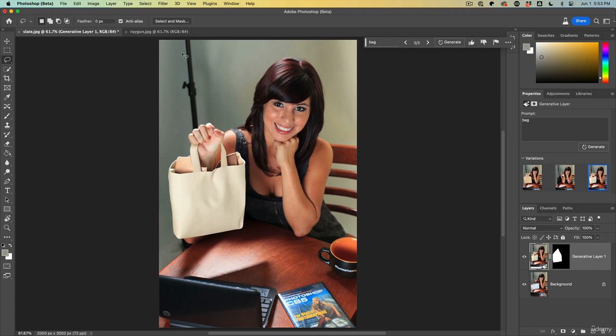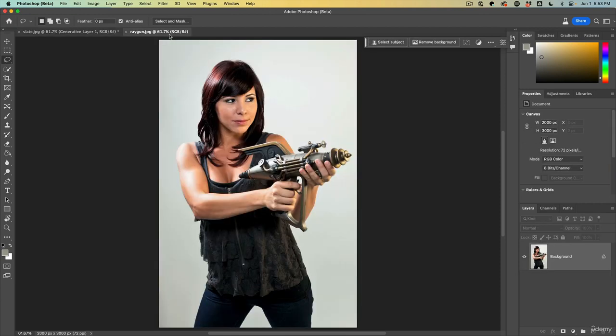Okay, so another way that we can get around this, let's look at the other image here. Let's look at this image. And then what we can do is we can actually just go around and keep the hands there, and then just trace around the rest of the image. So we're not going to be going inside the hands. And then that way it won't generate any new hands. It'll use the existing ones.